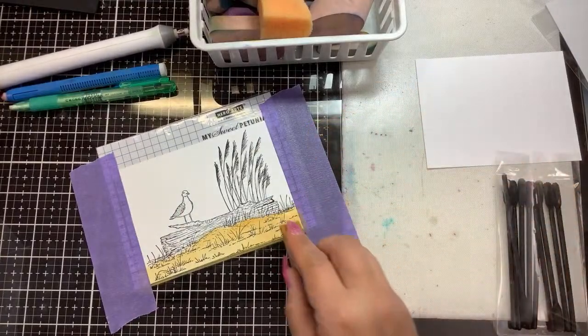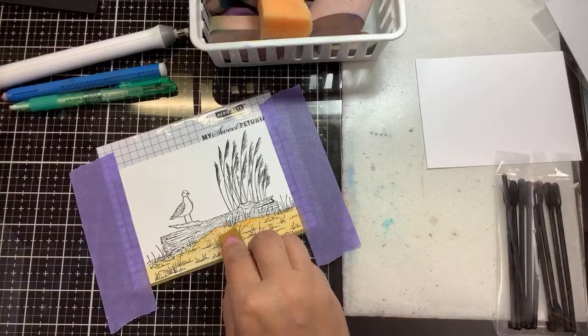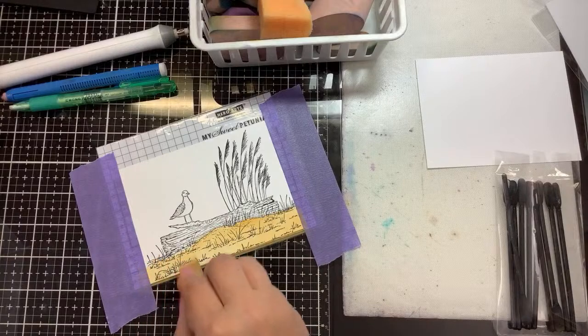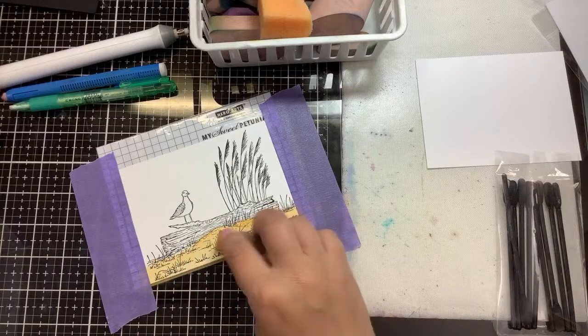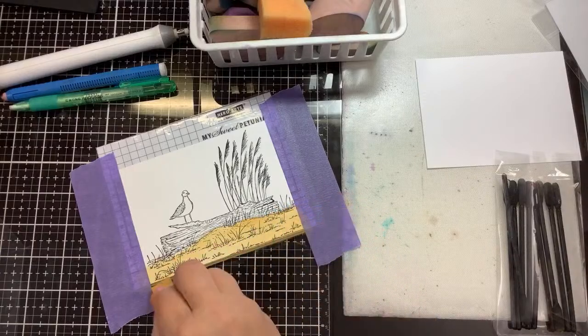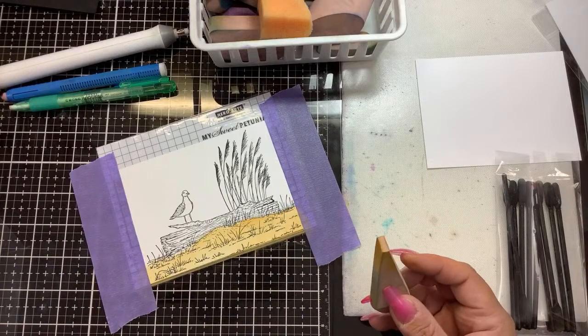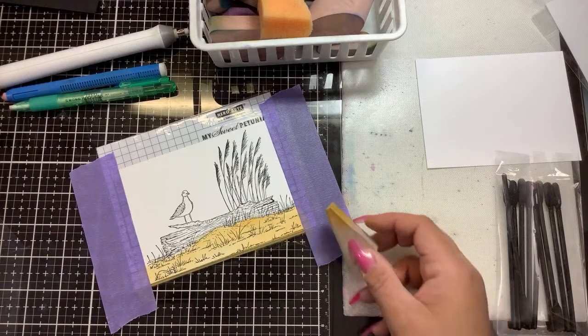I like using the Nina Solar White. Again, you can use anything, but for me, I like it smooth. I know some artists use what's called pastel matte, which is a matte coated paper. And you want to set it with either a clear gloss spray or matte spray, basically a clear hairspray.